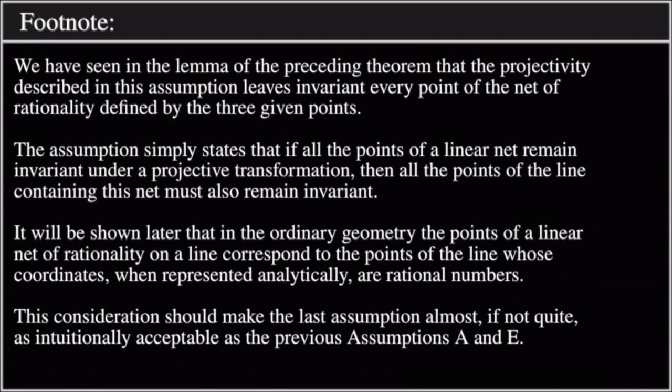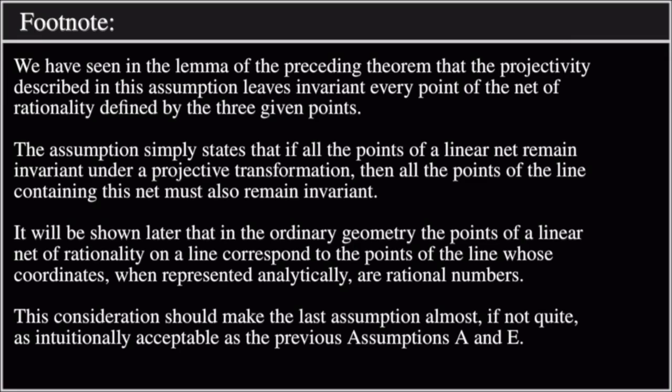invariant. Footnote: we have seen in the lemma of the preceding theorem that the projectivity described in this assumption leaves invariant every point of the net of rationality defined by the three given points. The assumption simply states that if all the points of a linear net remain invariant under a projective transformation, then all the points of a line containing this net must also remain invariant.